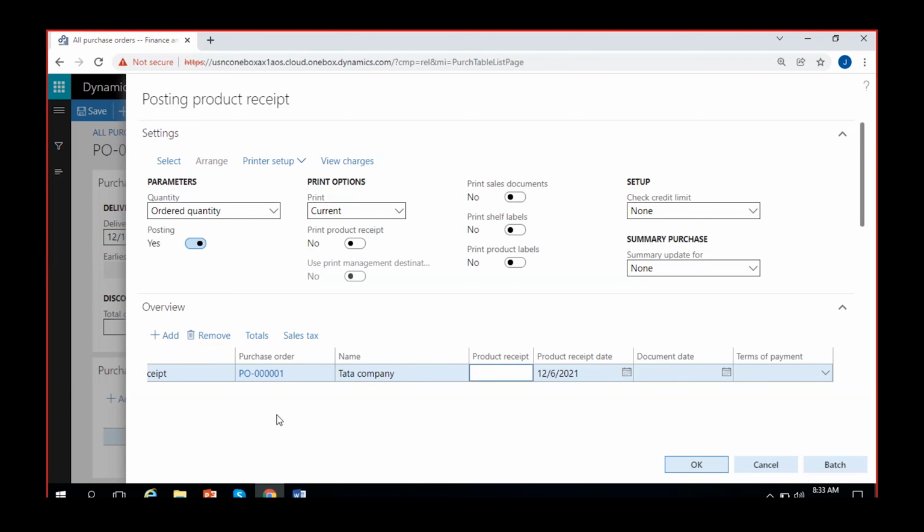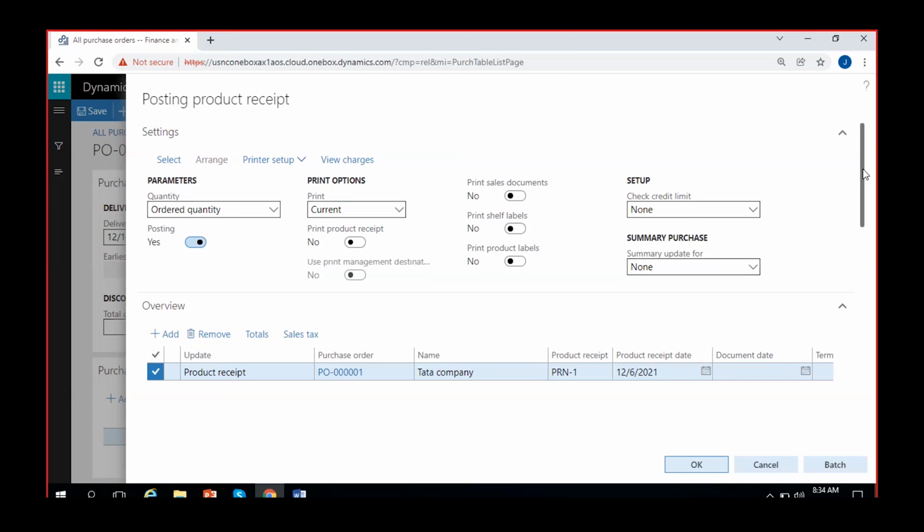So you can change it actually, but you have to give one specific number here, product receipt number or goods receipt number, anything. I just gave PRN1. This product receipt number is again given by the vendor himself. So vendor usually sends a slip along with the goods that he delivers. On that you will have the product receipt number or goods receipt number. So that you can add here manually, whatever the number that he is having, that vendor sends on the slip.